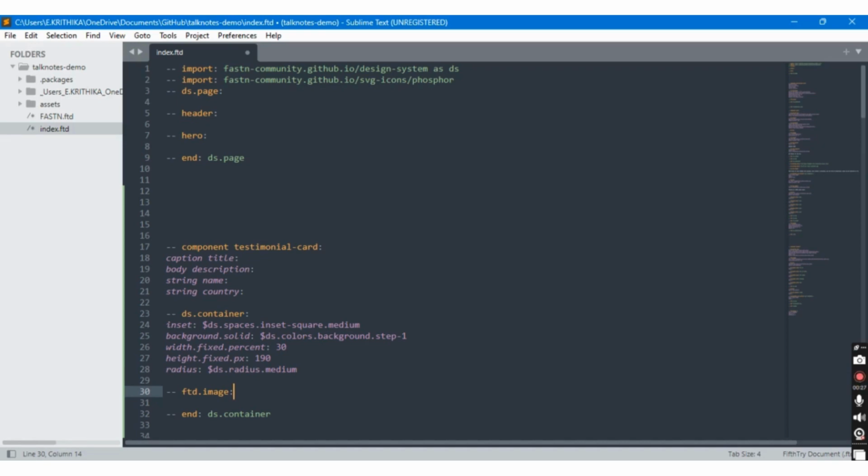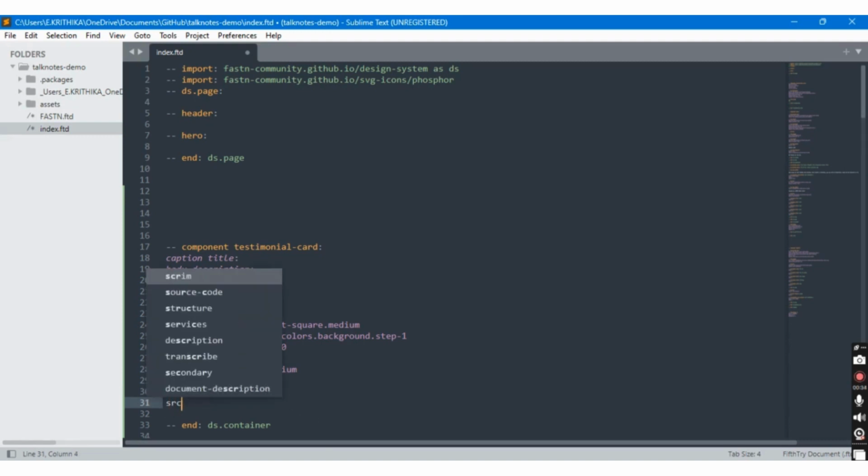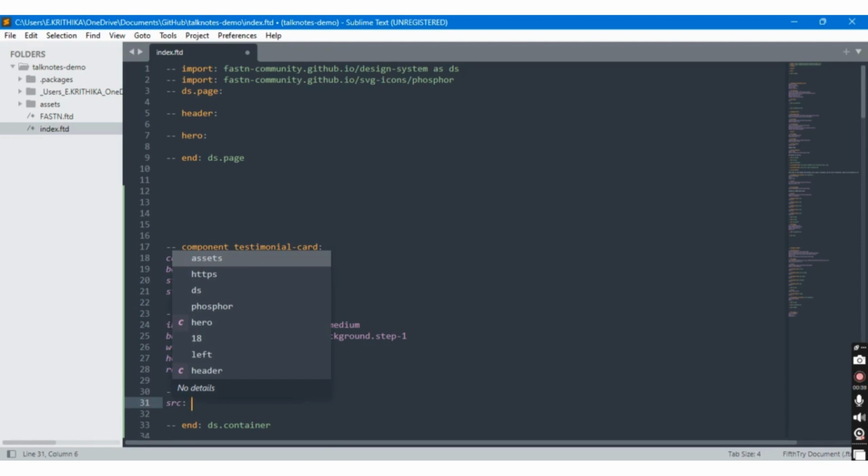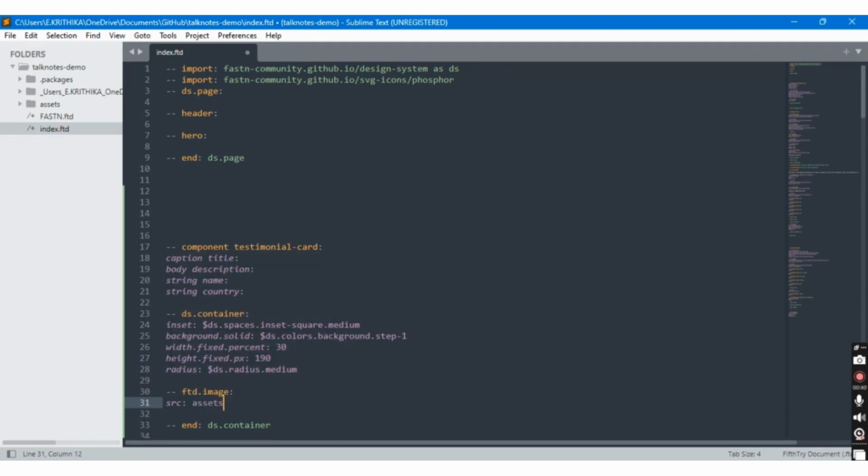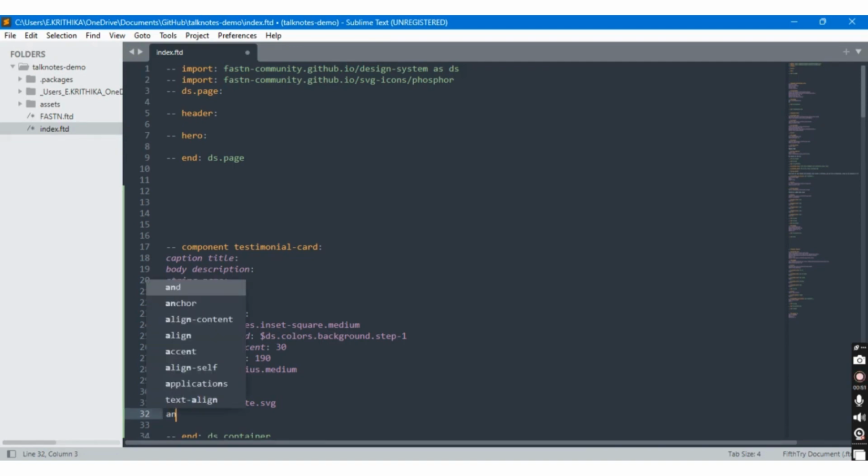I've already added the quote image inside the assets folder, so I'm just going to mention the location in the src as assets/quote.svg, and I'm going to use the anchor property. You can learn more about the anchor property from the link given in the description below.